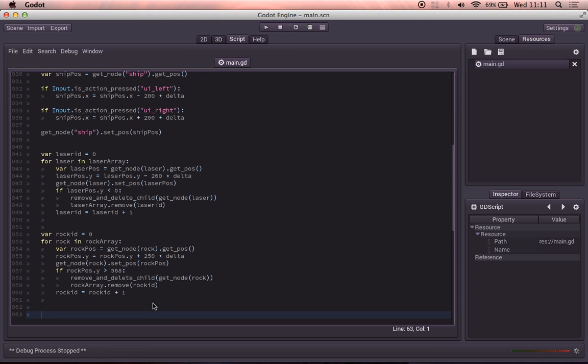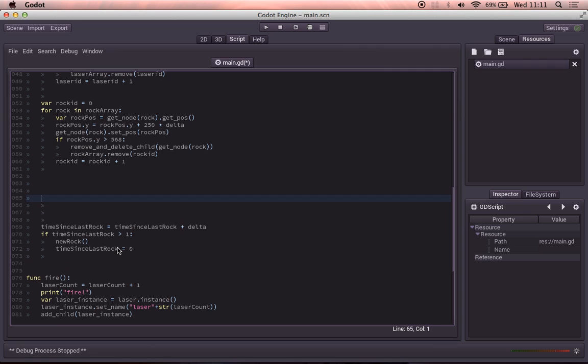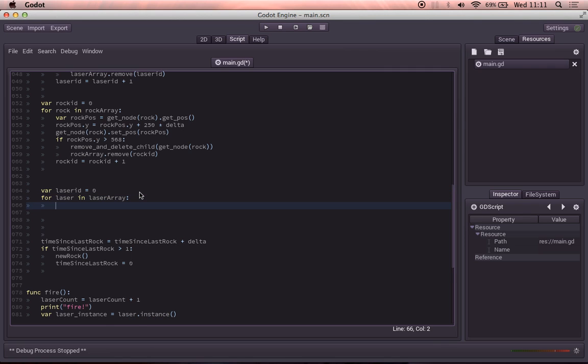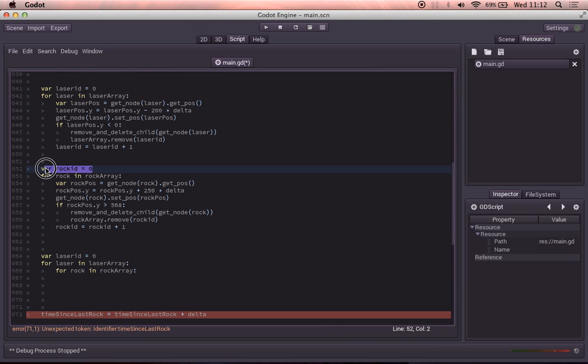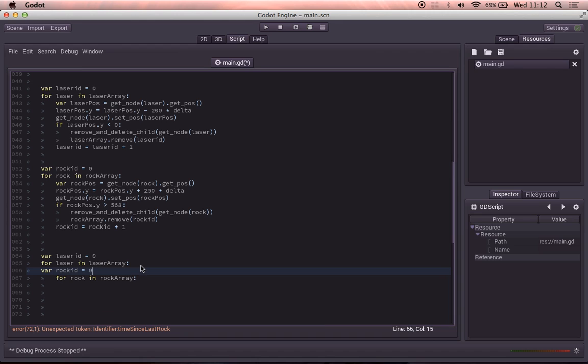So what we're going to do is, those are our kind of movement functions, and now we'll do our collision function. So again, we're going to iterate through our different laser things here. So for each laser in laser, then we need to do for each rock in rock with a rock ID as well. Like that. Okay. And the reason that we're going to do that is so that we can iterate through each laser and then through each rock, because obviously we have to check for each laser that it has not hit any of those rocks.